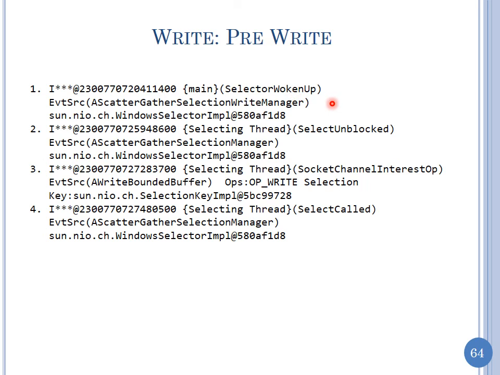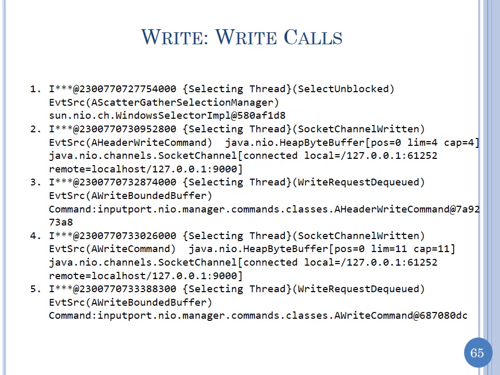Then after putting those two buffers, it wakes up the selector. Selector unblocks. Selector finds that the buffer is non-empty, so it makes the interest op be write. Okay, and then it says, "Let me wait for a kernel buffer. Hopefully, it won't block at all. I mean, it'll immediately return, but just in case kernel buffers are scarce right now, it needs to ensure that that's not the case. So it may invoke select." Okay, and the select unblocks.